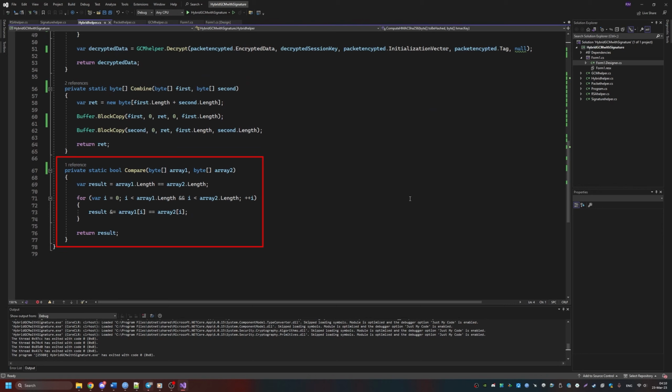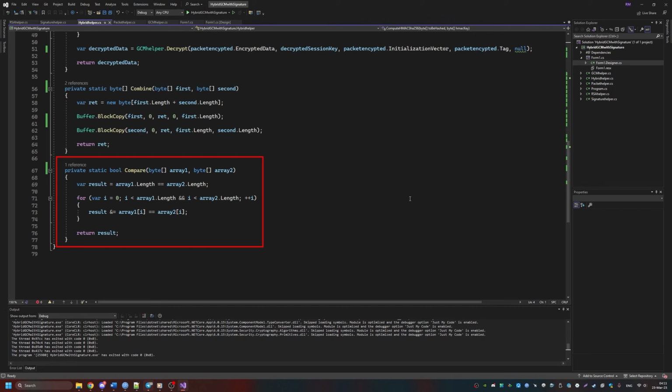So if you wanted to compare two byte arrays to check whether they're the same or not, typically what you'd do is iterate through both of the arrays and check each array at its increased position. And if for any reason they don't match, we just abort at that point and return false and say they don't match. Now that's a more efficient way of doing it, but in security, doing it that way is actually a bit of a problem because it means that the time that the method takes to run could be different for different byte arrays, and this can lead to what's called a timing attack being done against the code.